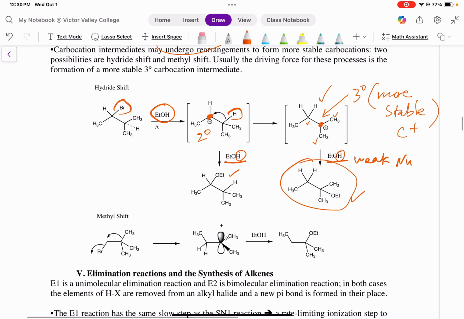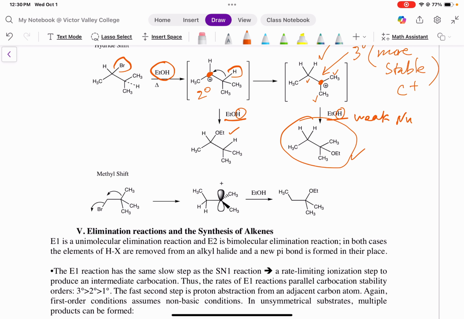All right. Now, when you got a primary, when the bromine takes off, automatically the methyl shifts over. If there's no hydrogen, if there's three methyls, one of them is going to shift over and form a tertiary. The tertiary is always the best. Always. So that's the major product.